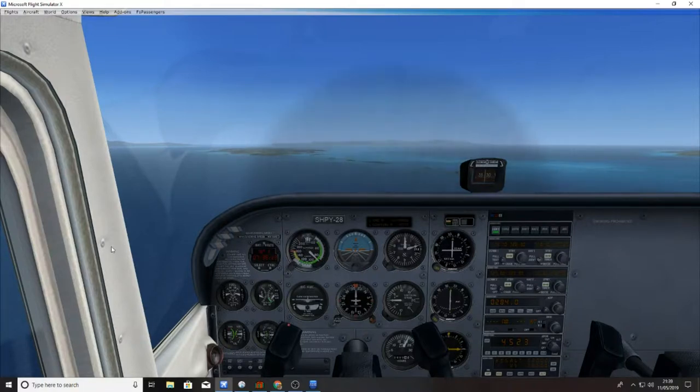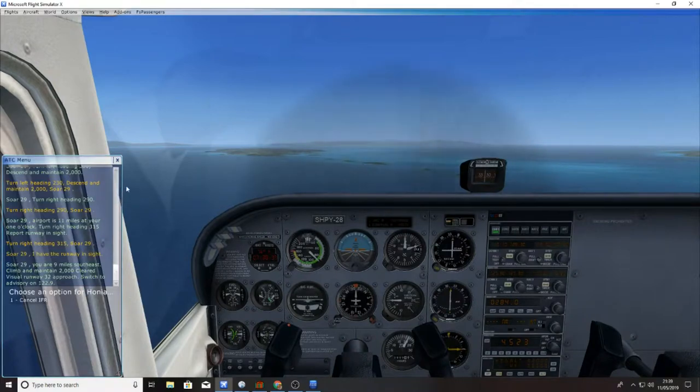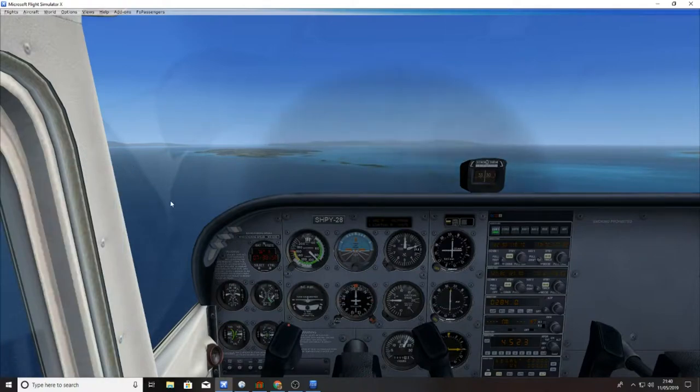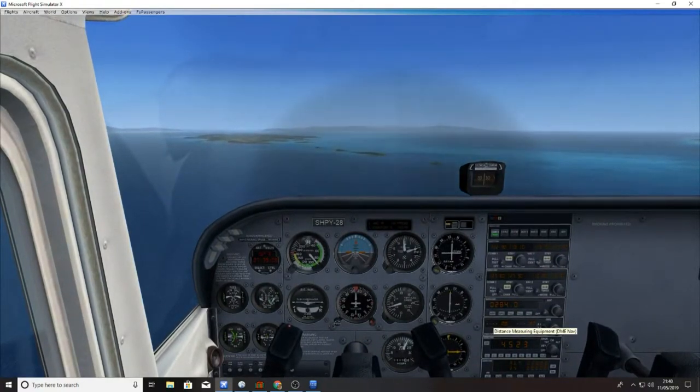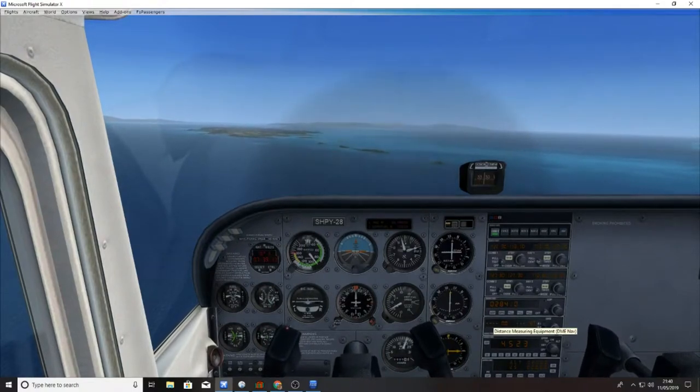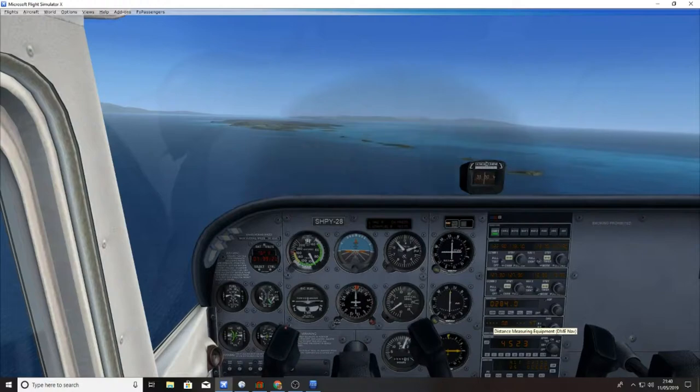That does look like the runway there, but I'm going to acknowledge with air traffic control and tell them that the runway is in sight. Switch to 122.9. That's the runway in front, so I'm going to take over from here, manually land this thing. I'm going to come in on a different angle than what they've given me, between those two islands.